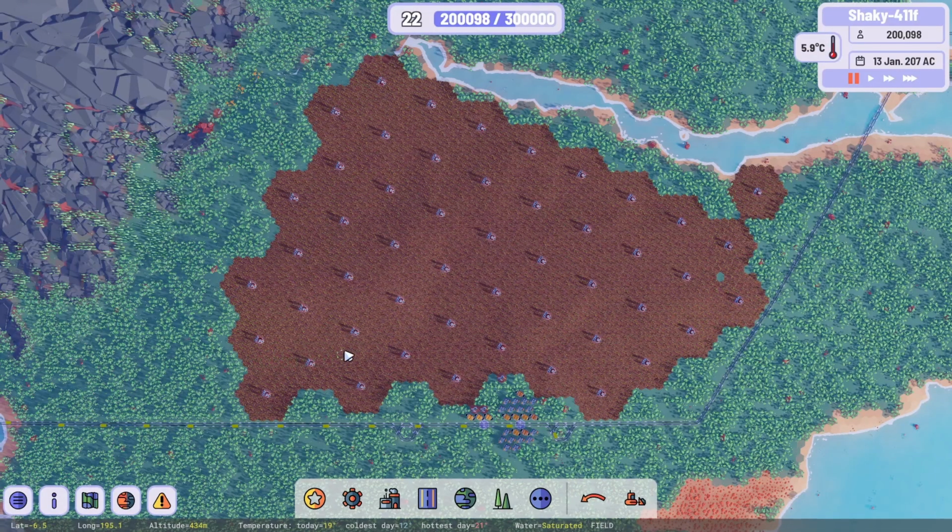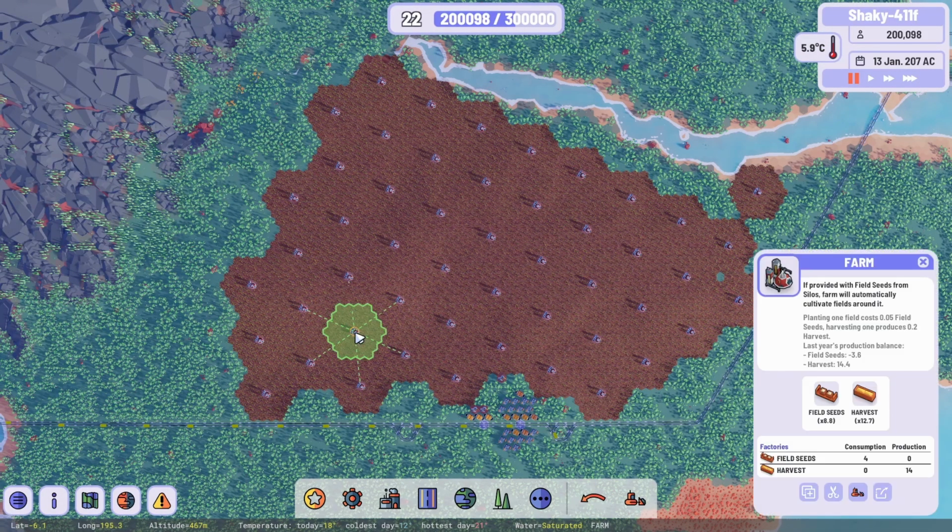So looking at these farms here, I thought when you clicked on the farm here, it told you the stats for the whole network. But my guess is it's just for that farm, I'm guessing. So it's 14 production per year. Or is that per harvest? I'm not really sure. I have to assume it's per year. It says per year. Okay, so 14 per year. So this is 50 farms right here, so that would be 700 production per year, which is barely enough to feed one city. So I would need 3 of these setups to feed each city. So I think I'm going to have to do multiple locations of this.